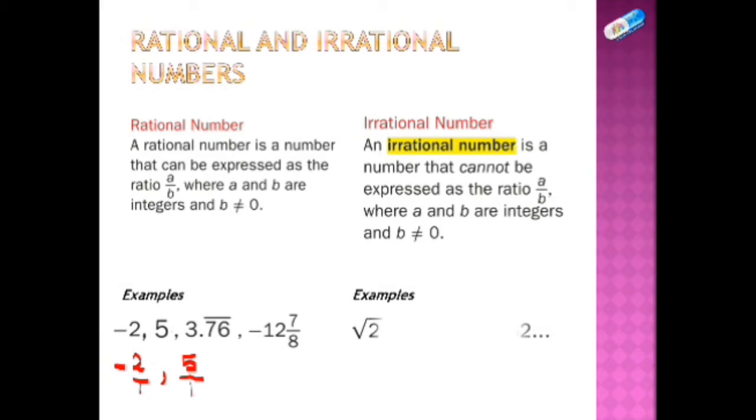For example, the square root of 2, which is approximately equal to 1.4142135562, and so on. It continues forever. As you see here, it is not terminating, no repeating decimal. So this means that it is not rational, and not rational means irrational number. So square root 2 cannot be expressed in the form of a over b. So we cannot say that it is rational, but we call it an irrational number.